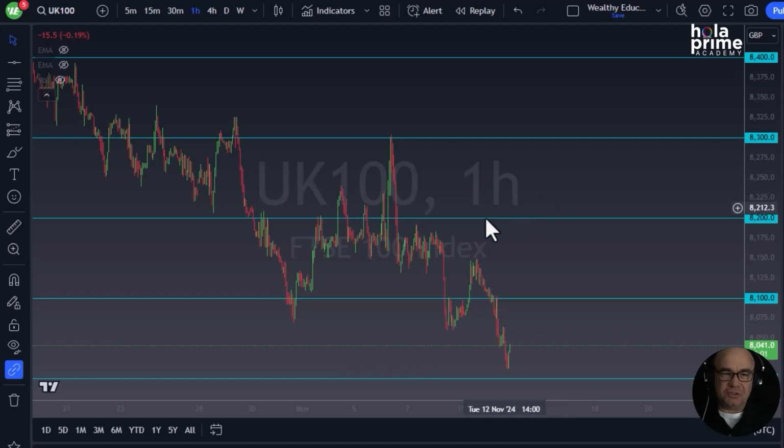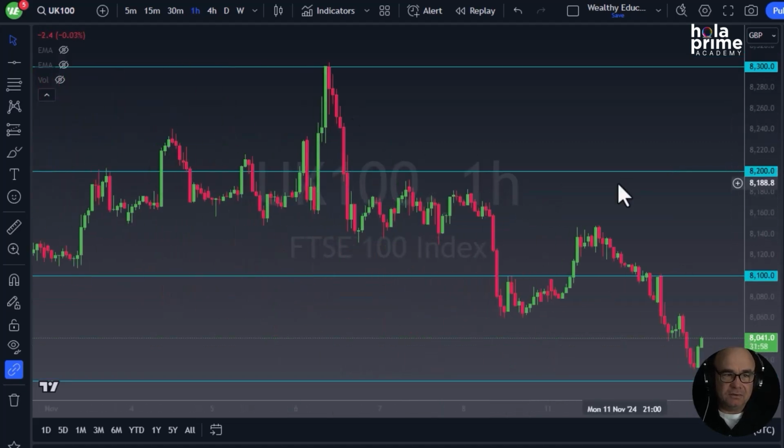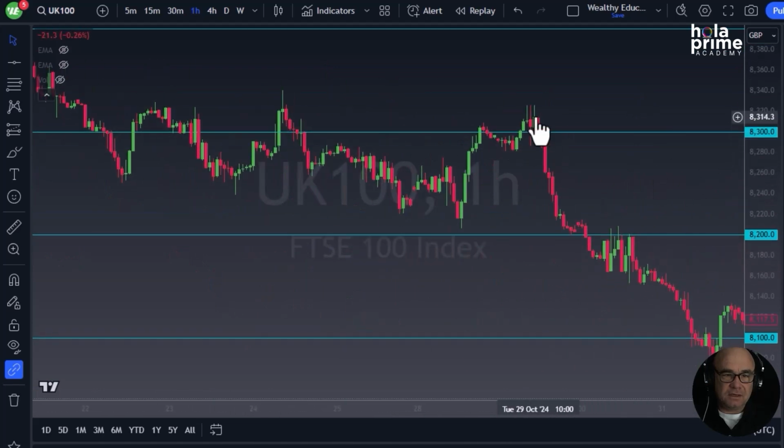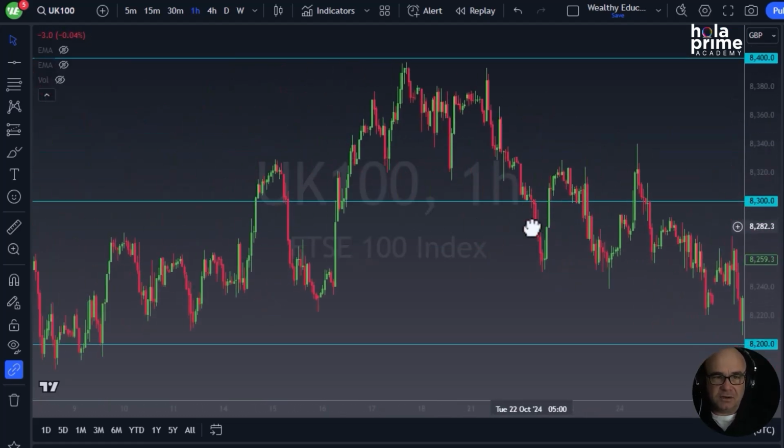But a lot of times what you'll see, for example, is an attempt to break above the 8,300 level in the FTSE 100, and then a massive red candlestick followed by another two very red candlesticks. So that's a sign, at least at that point, that the resistance is holding. You would target the next support level, at the very least, and then you just put your stop loss on the other side of the resistance that you sold from. And in this case, probably above the candlesticks that form that. That makes quite a bit of sense.